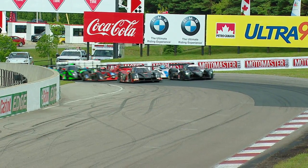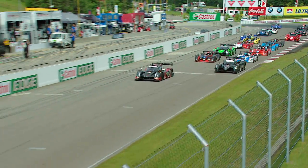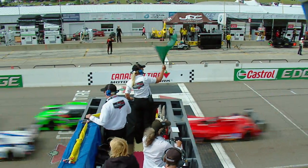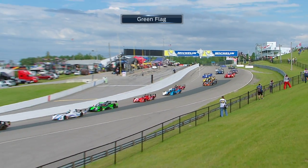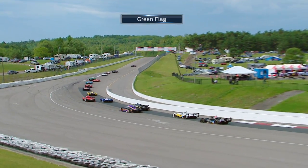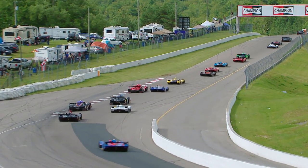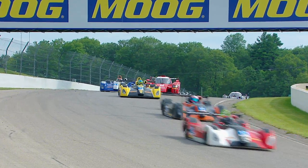Kenton Cook with the inside line through the penultimate turn, and now onto the front straight. He gets a good jump away from Colin Thompson, who is caught napping just a little bit. Now Colin Thompson has a championship lead, but needs to be careful. He needs to finish in order to maintain that. Kenton Cook leads them through turn 1, and it, unlike yesterday, is a clean start today. Everybody manages to get away.